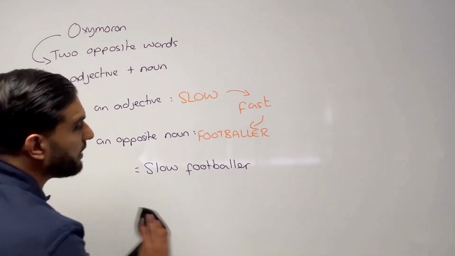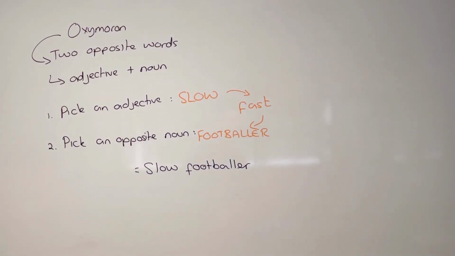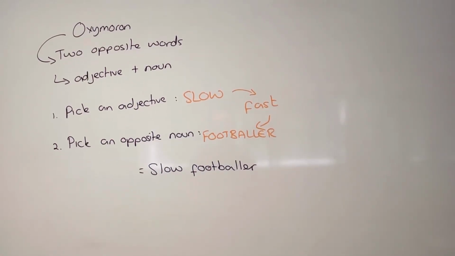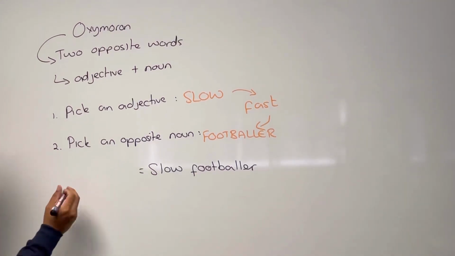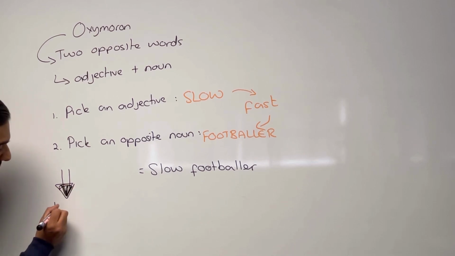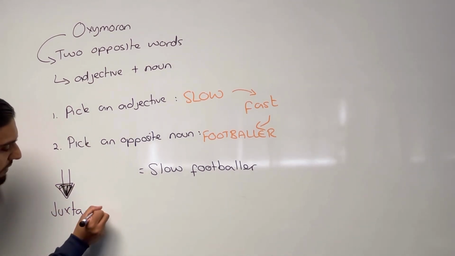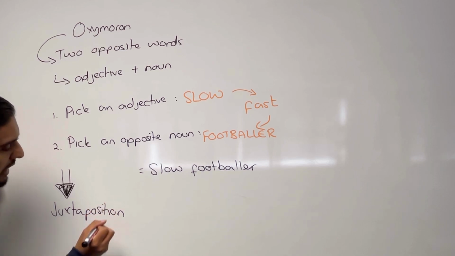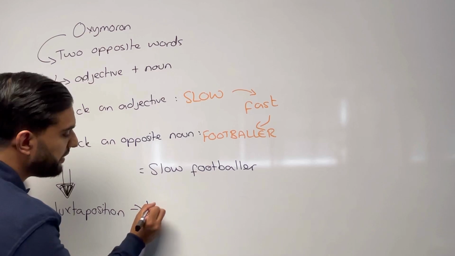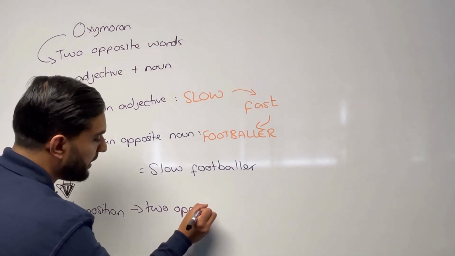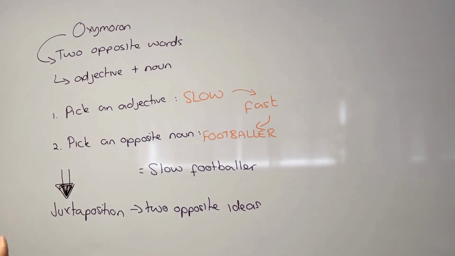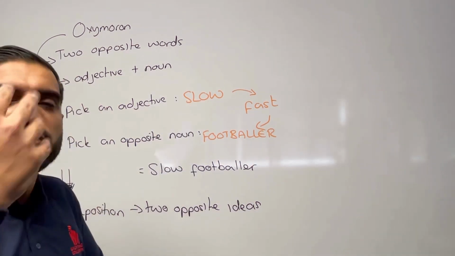However, an oxymoron is a good language device. Guys, an oxymoron is indeed a good language device. But the language device that I want to talk about is how do you use and how do you create the following? And that is juxtaposition. Juxtaposition is a much higher level language device than oxymoron. Now, oxymoron, guys, is two opposite words. Juxtaposition is two opposite ideas. So guys, juxtaposition is when you have two opposite ideas running throughout a text. This could be a paragraph, it could be throughout the whole essay.